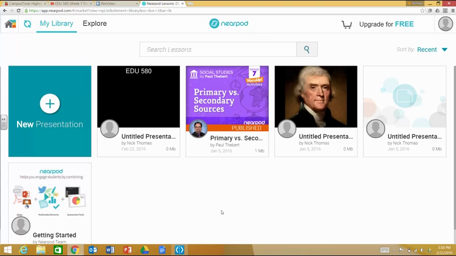And as an administrator, you can use it for a faculty meeting, putting that information on a Nearpod, and then sharing it with your teachers. And the teachers, whenever they get a chance throughout the day, throughout the week, can look at the information on your Nearpod. Instead of going to the library at 3 o'clock, they can just do it in their own room, their own time. So it's a great presentation tool. It's interactive, and you can do a lot of different things with it.